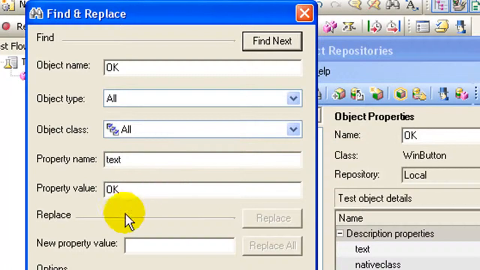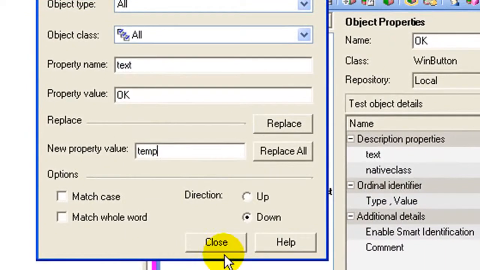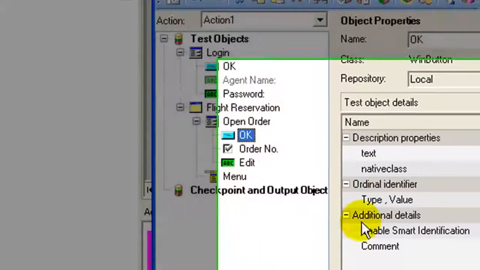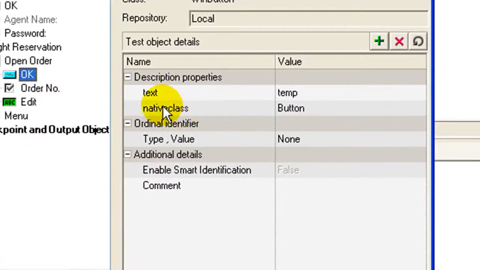Add the new property value, say any random value, temp, and click on Replace All. If you check in the object repository, the text property has changed its value from OK to temp. What this particular functionality will do is for all the instances of the OK button present in the object repository, the text property will change its value.